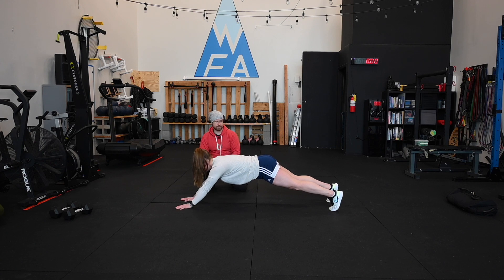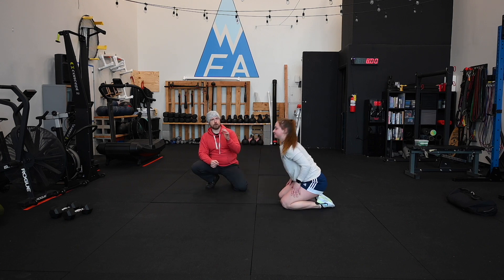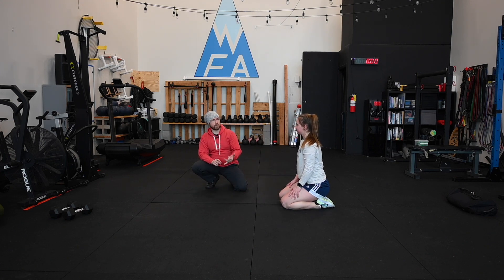A little bit of a rock side to side — totally fine — because that low back is super stable, which means the abs are working. That is our plank walkout. Whether you take that from the knees or from the feet, it is still going to work really well for you.